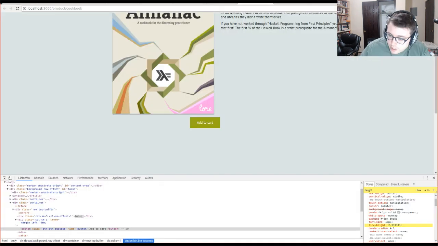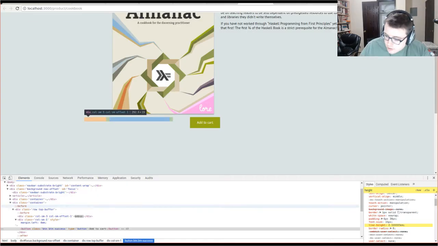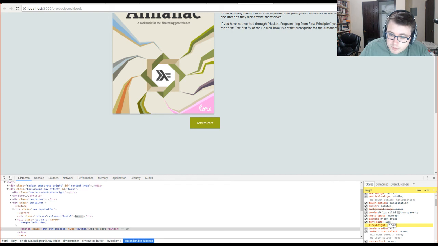Line height. Alright, so why is this line height denominated in... Is that just M in disguise? It is. Okay. So what if I say 2.5 M? That's cool. 0.25 M, 1 M, 2 M. Yeah, see, that's a little more proportional now.